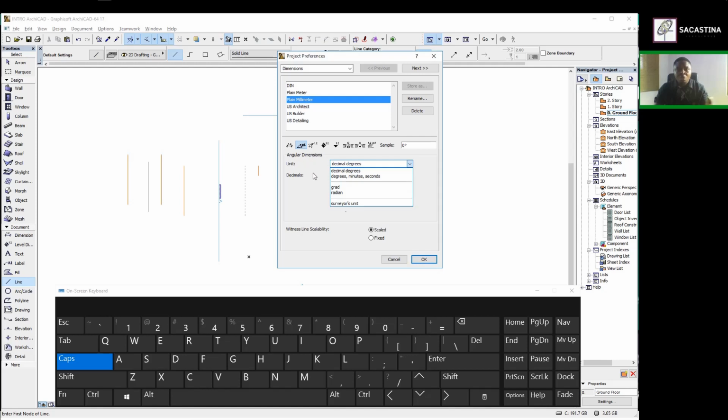But I'll leave it at decimal degrees. We have this other one, radial dimension. That's radius. I want to know the radius of a circle. It's on millimeter. I'll leave it at millimeter because I'm working with millimeter already for other dimensions.